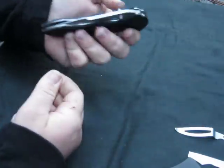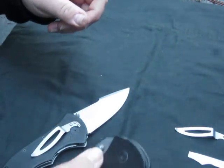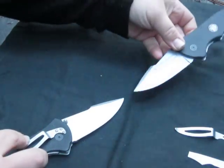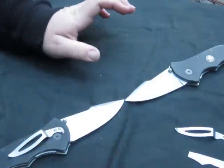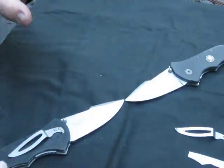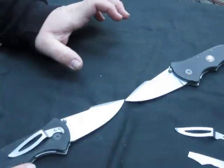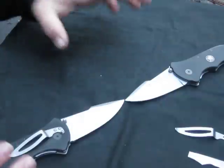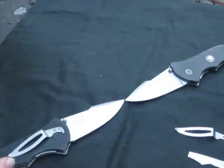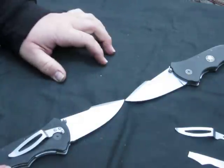It is a very nice knife. They're a very handsome knife, and I do enjoy owning them, but once again, I would have been more willing to pay more money for a folder this handsome and this nice if they would have made it out of better material. It's a classic example of well thought through design. Everything on it is really nice, really handsome, really well done, and just a very poor follow through on the part of manufacturing.